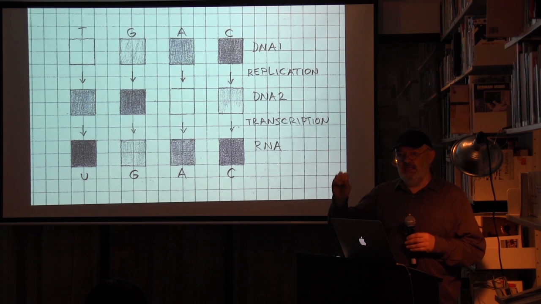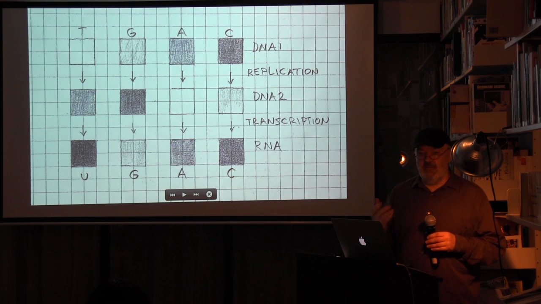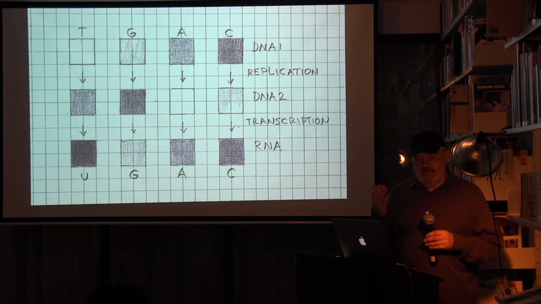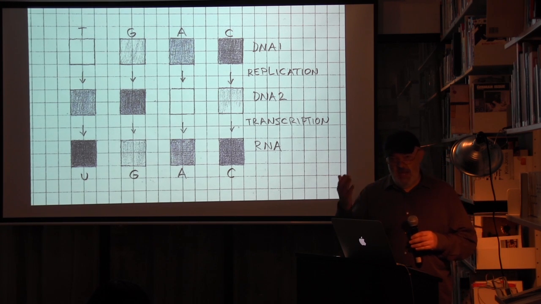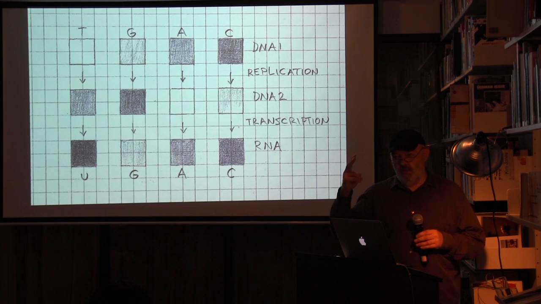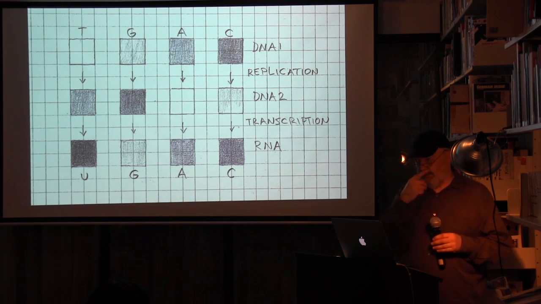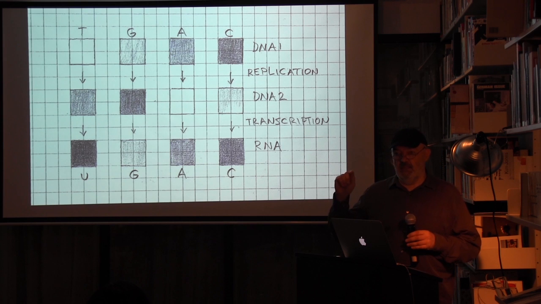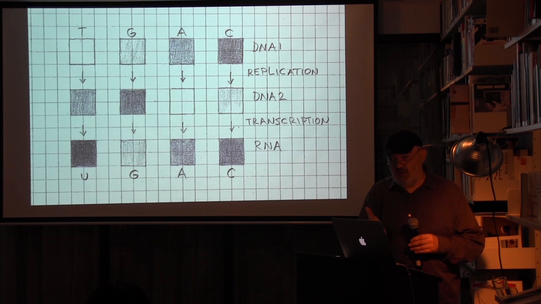And this is why we need both replication and transcription. Because from here to here would be replication, and from here to here would be transcription. So this explains why we need two kinds of transactions in order to get the negative of thymine, to get uracil, black. But it cannot be done in one step, it has to be done in two steps, because there is a 50% limit. So that is something you won't see with the alphabet representation. It doesn't exist.